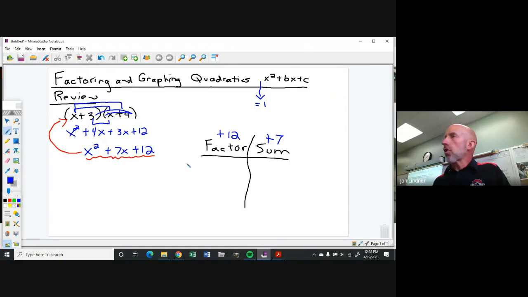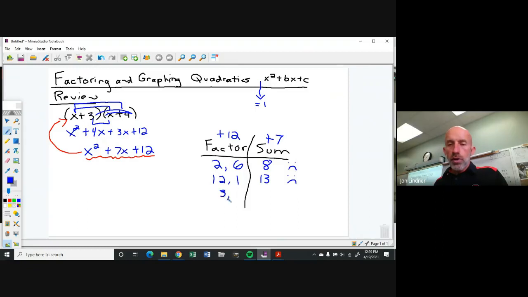Now, I'm going to start off with some possibilities that aren't the answer just to illustrate. Couldn't I multiply 2 and 6 together to get 12? I could. But when I add the 2 and the 6 together, 2 plus 6 is 8, and that is not what we want, so I'm going to put a frowny face right there like that. This is not the combination that we want. Couldn't I do 12 times 1? Don't forget that one. Some of the problems you're going to do tonight, it might be this combination where you do 1 times the number. Well, 12 times 1 makes our 12, but what's 1 plus 12? 13. That is not what we want either.